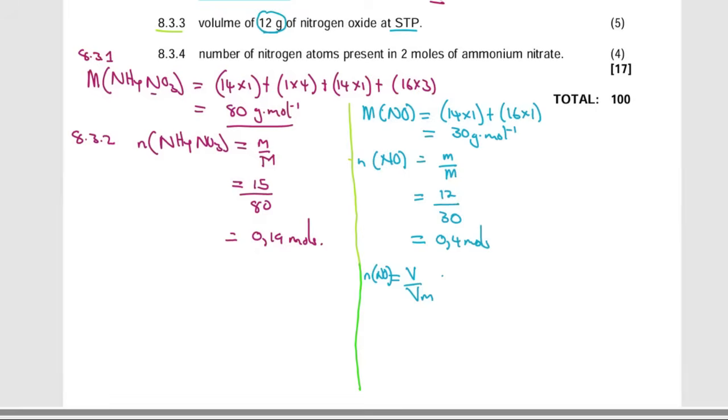So now we already have the number of moles, right? So it means here is going to be 0.4 is equivalent to the volume that we're looking for all over the Vm. So the Vm there, because it's under standard conditions, so standard temperature and pressure, STP, we're going to use 22.4. Therefore, our V is equivalent to a value of what? If you multiply 0.4 by 22.4, we're going to get a value of 8.96. Then the units of measurement, we're going to say dm cubed, because this is our volume, right?